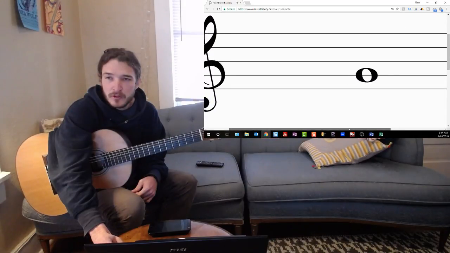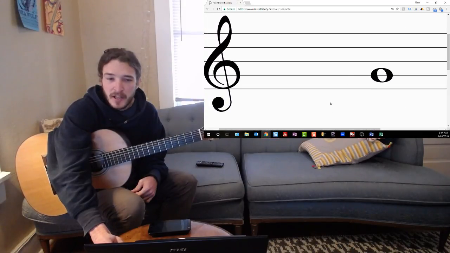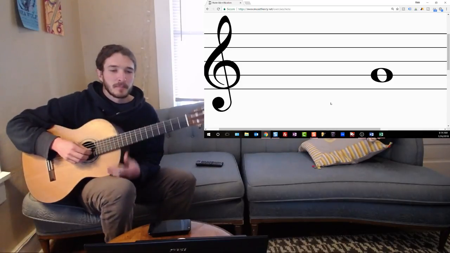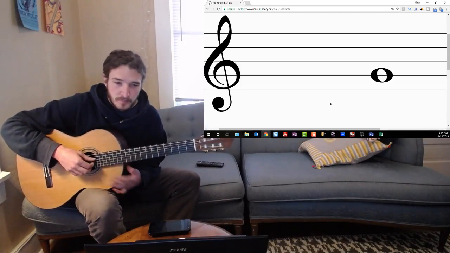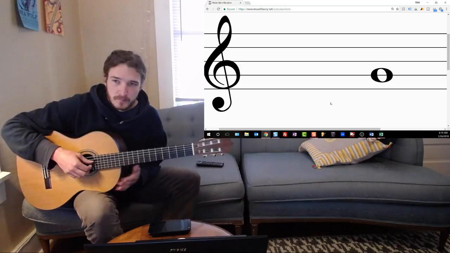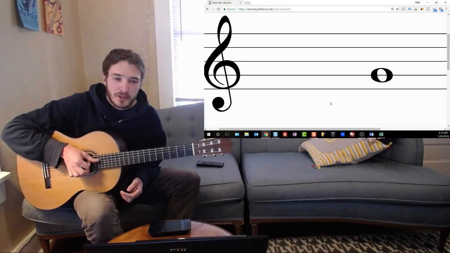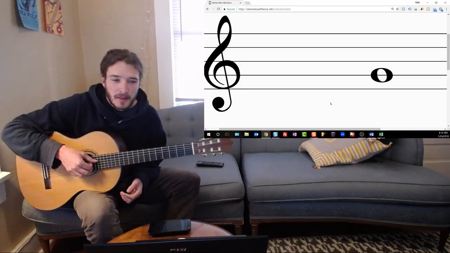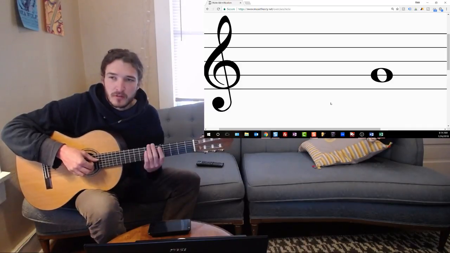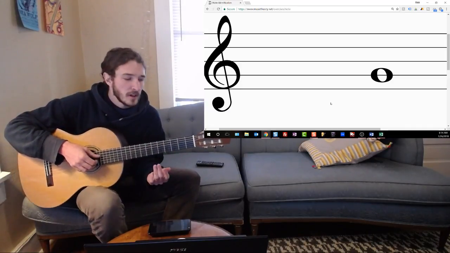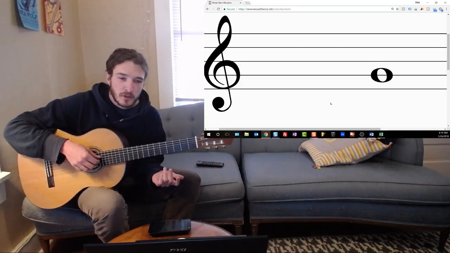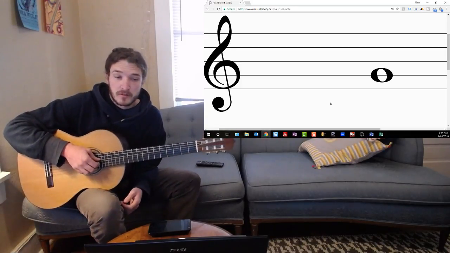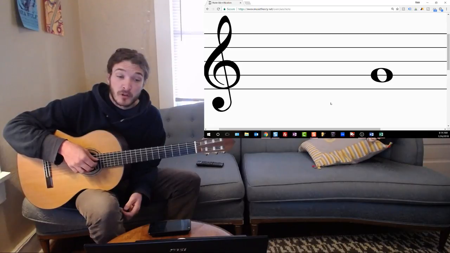All right, what note do we have here? Where are we going to play it? And then let's build some intervals off of it. This is G, our open G. Open G. Okay, so as far as the open G goes, let's build some intervals. If we were to go up a major third, that would bring us to open B.